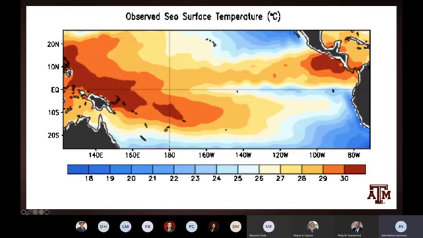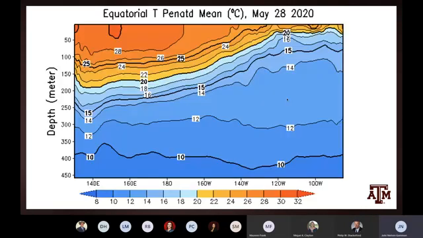The way scientists can predict what's going to happen here is by looking essentially beneath the hood of the tropical Pacific. So if you imagine looking from west to east along the equator and looking at a curtain that's suspended in the water and seeing what temperatures look like, not just at the top of the curtain, at the surface, but also down below, you would see something like this. The warm water is over here in the western tropical Pacific, but it's only about 100, 150 meters deep, a few hundred feet. Colder water right below that. And out here in the East Pacific, the cold water has made it almost all the way to the surface.